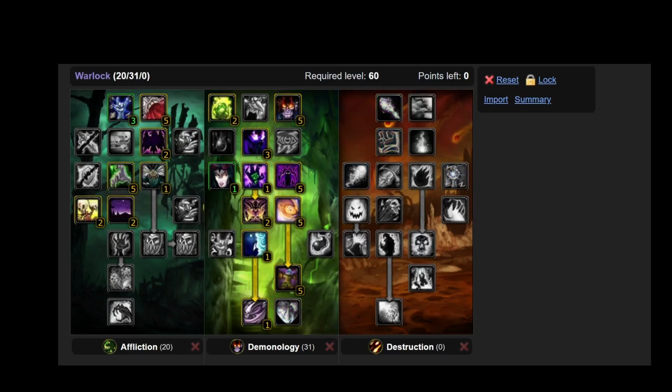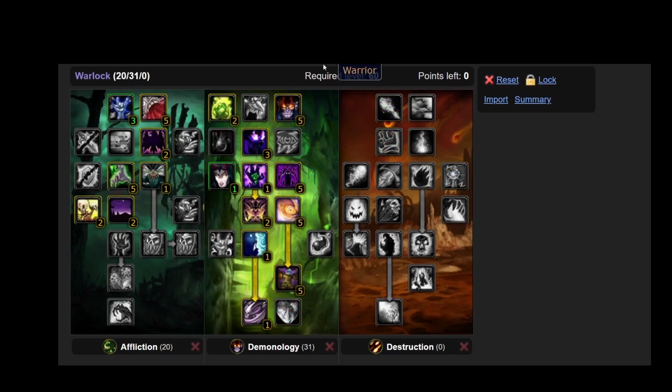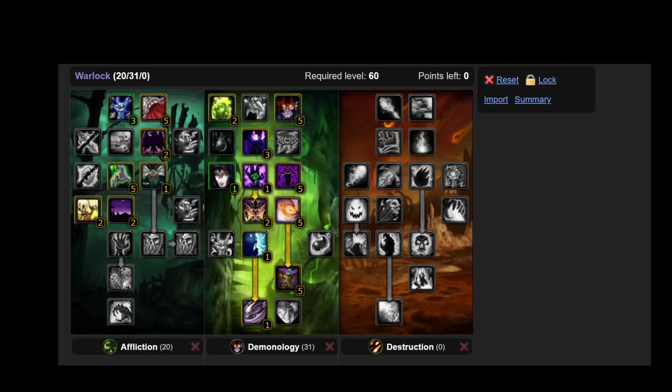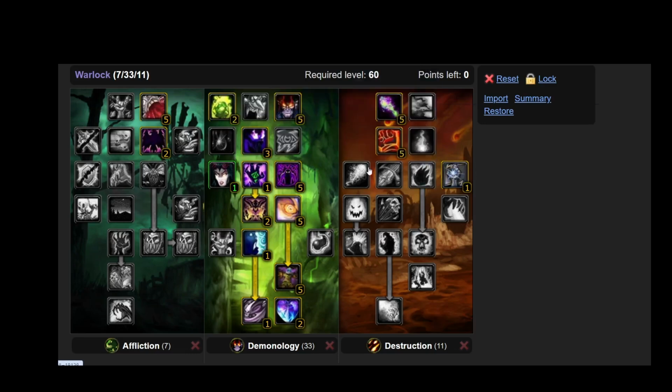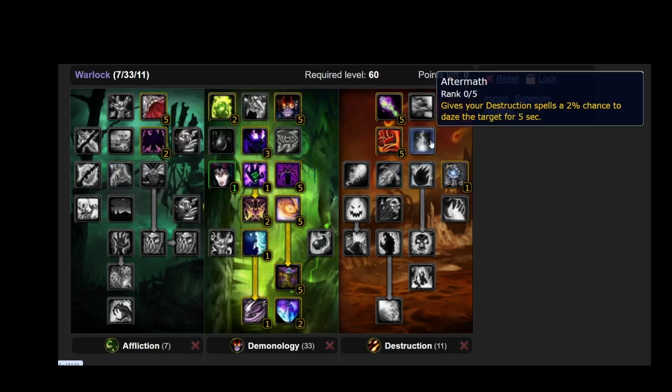So which one is better? I've played them both. It's really just, what do you value more? The Fell Concentration and Nightfall, or getting Shadow Burn? It sucks that you can't have both, but if you want both, you play Affliction Warlock.